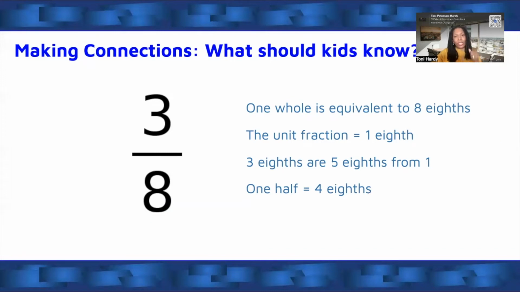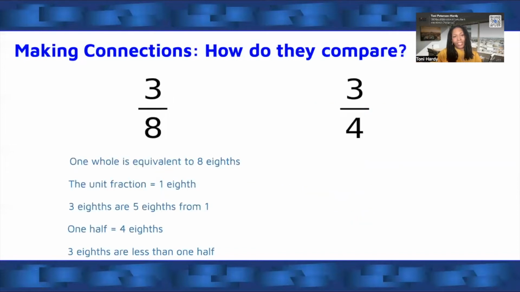And so if we use that language in that composition, decomposition, that builds, and we don't have to explicitly teach it to them. And so if they know that 1/2 is equal to 4/8, then they know that 3/8 is less than 1/2. And so there you go. They're comparing fractions with unlike denominators, right? So when we are giving the kids the fractions and giving them that opportunity to learn them now, they have to know something about one fraction before they can compare it to the second fraction, right?